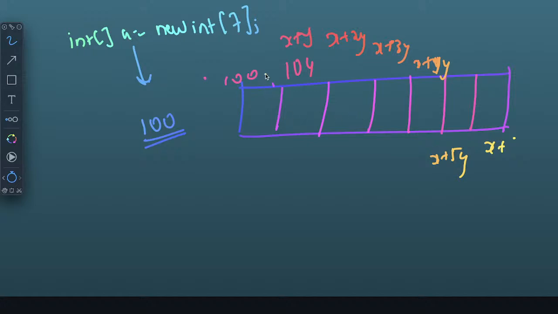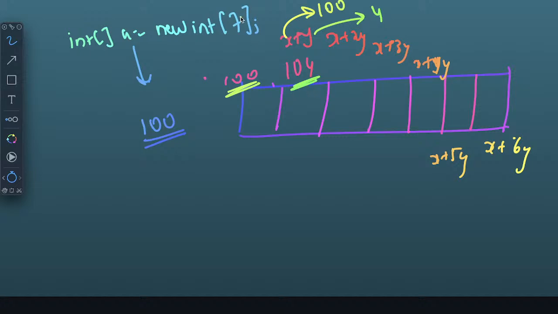Over here, this x is our starting point, and this y is the size of the int variable. So for int it is 4 bytes, which means I have to point to 104.